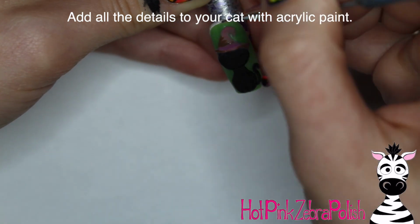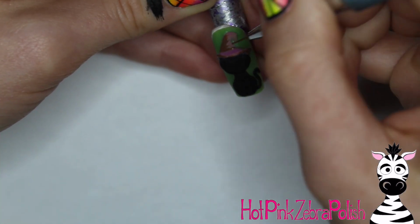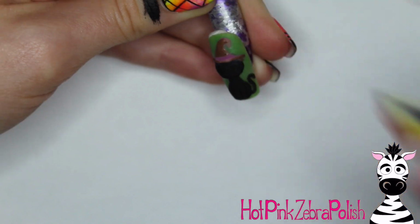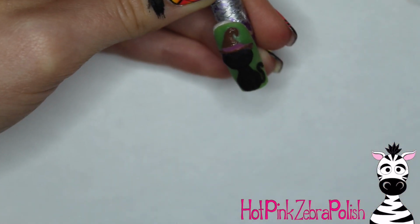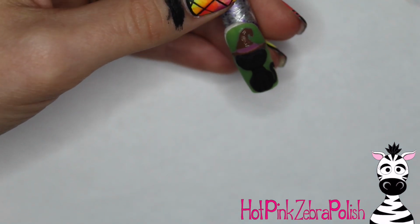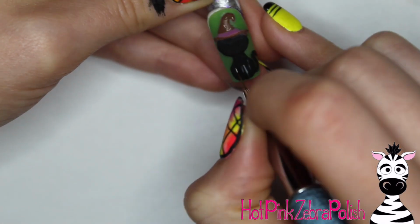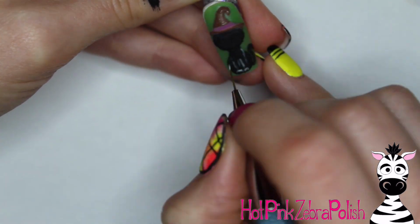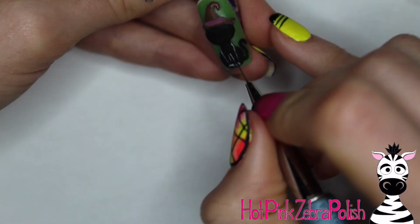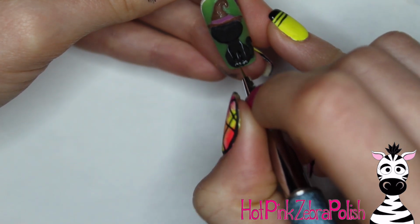I'm actually going to start with brown acrylic paint and add some shadowing on my hat. It just seemed like it was a little too light for me, so I darkened it up with a little bit of brown paint. My brown colors of acrylic are all very dark, dark chocolate brown, and I thought that was too dark, so adjust to either lighter or darker either way. But then taking some white paint, I'm going to be adding some outlines to my cat's arms.